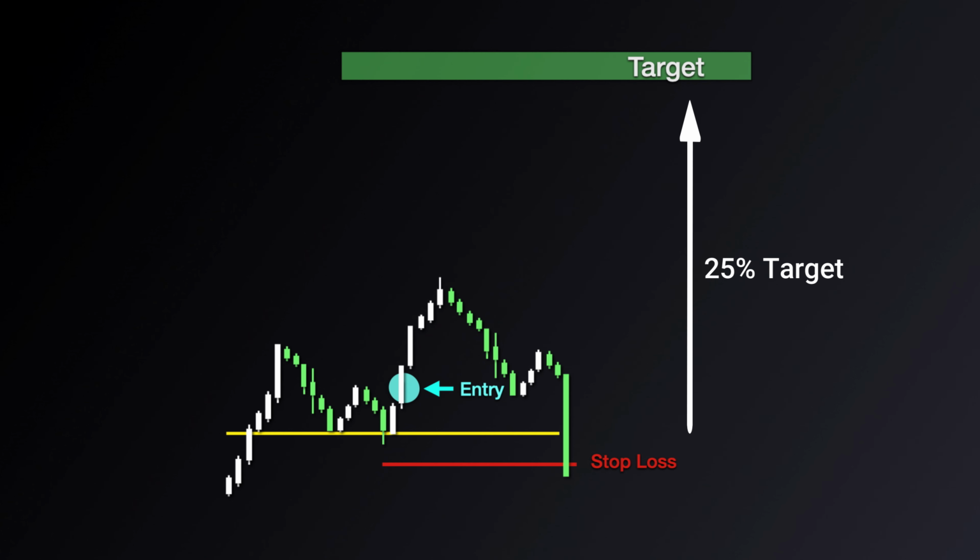Now, while it might seem it would be easier to be profitable using a positive risk reward because of the lower win rate needed, it could still be a little bit challenging. Trades with a larger profit target often have lower probabilities of success as they require the stock to move significantly in the desired direction to achieve the target. So your win rate will tend to naturally decrease pursuing higher positive risk reward ratios. It would be extremely difficult to get a super high risk reward with a super high win rate every single time. The reason is because market conditions are different from day to day.